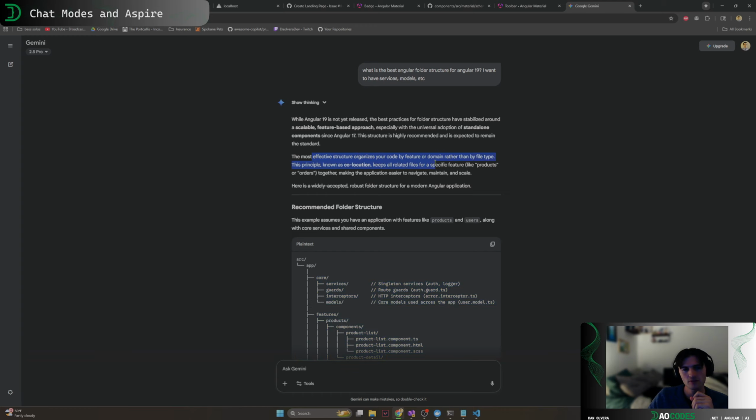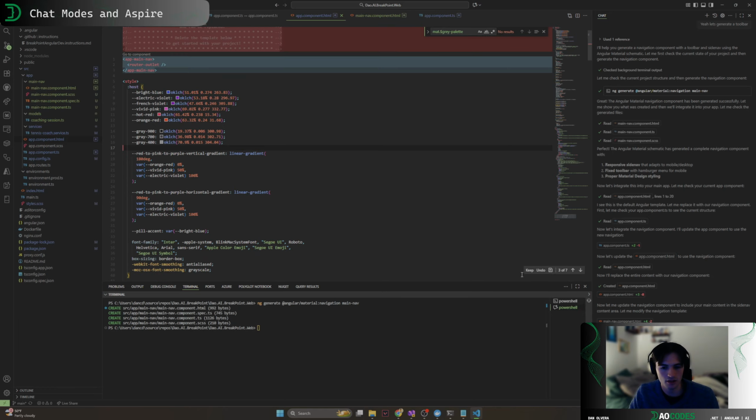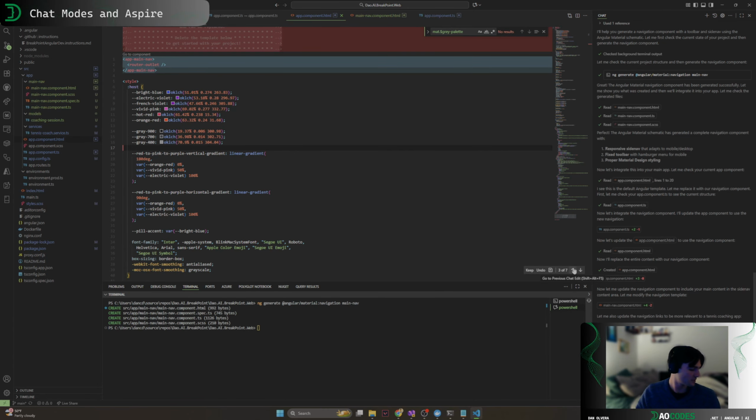The most effective feature domain rather than file type. Yeah, but I don't like. Okay. I don't know. We'll have to decide. Okay. Let's see where it settles on this.